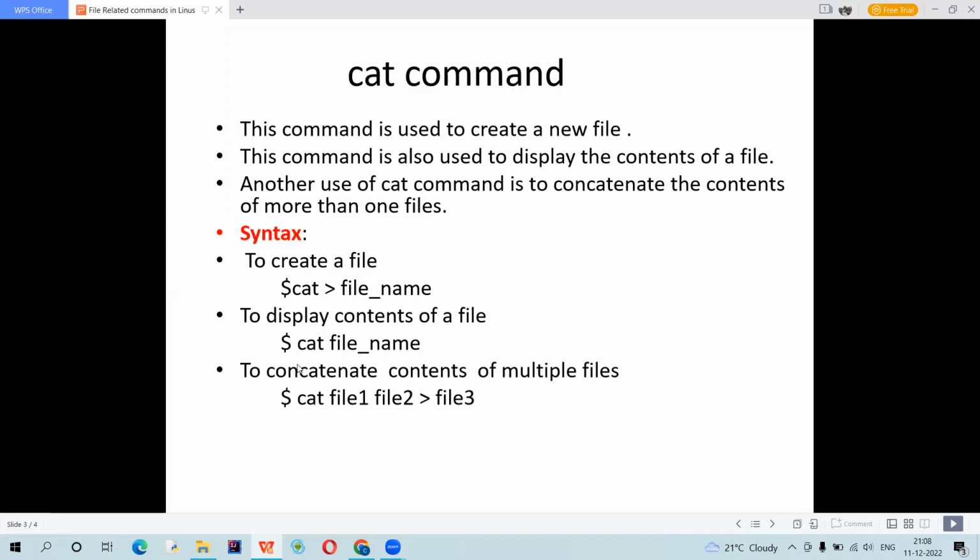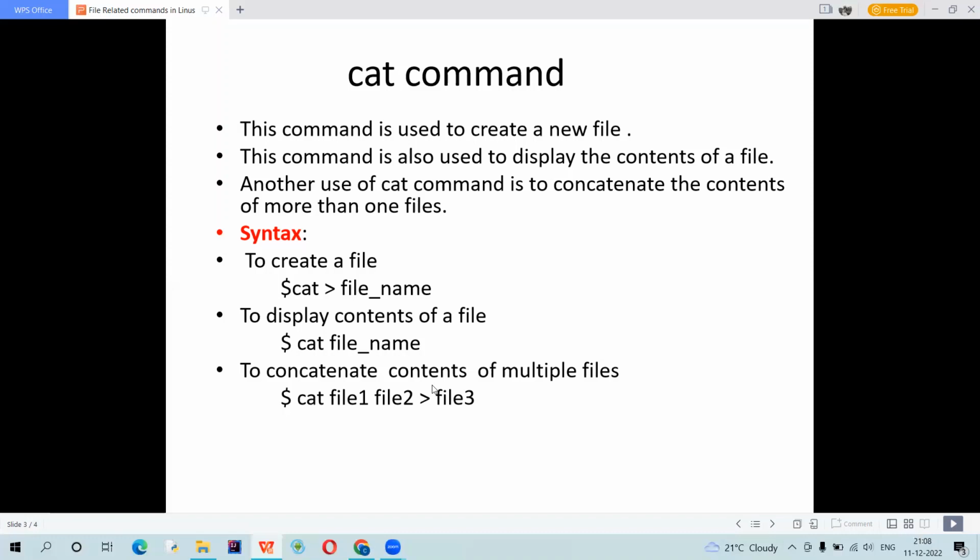Now the last use of the cat command is to concatenate the contents of multiple files. If you have multiple files, in this syntax cat file 1 and file 2 are two different files, and the contents of file 1 and file 2 will be concatenated in file 3. So this is about the syntax of the cat command.